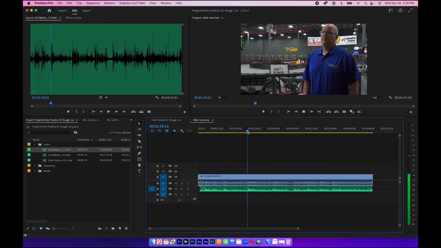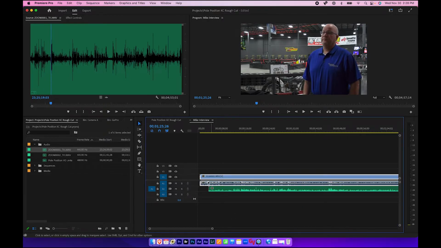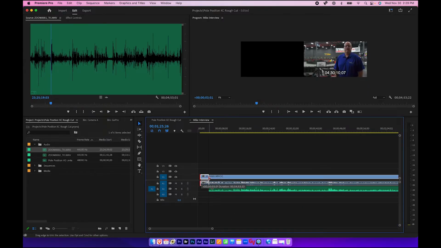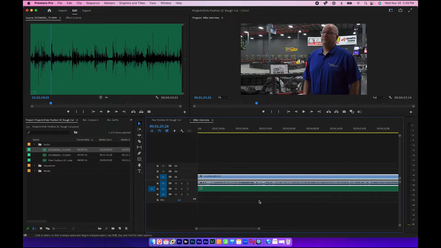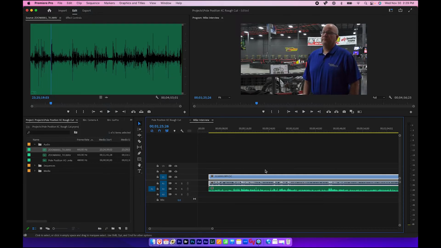Nice. And now I'm going to make sure these are all the same length. So I'm going to zoom in a bit. I'm going to get this blue track here so it's the same length as the green one here. I'm going to do the same thing on the other side, just so that they're the same length. And next I'm just going to delete the audio that was recorded by the camera, and replace it with the audio from the better microphone that we did.